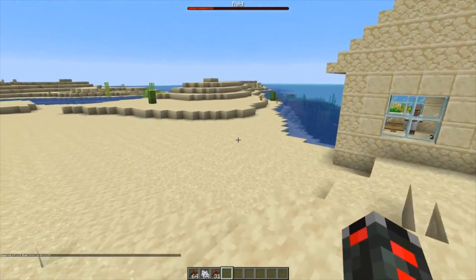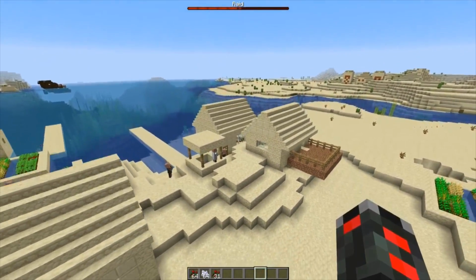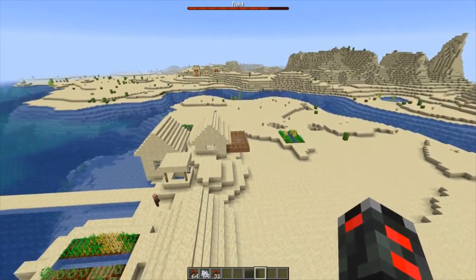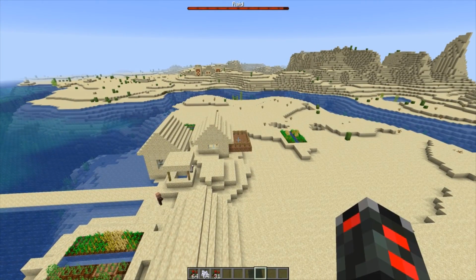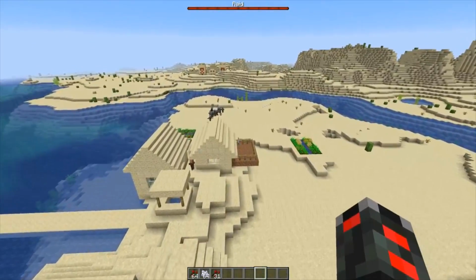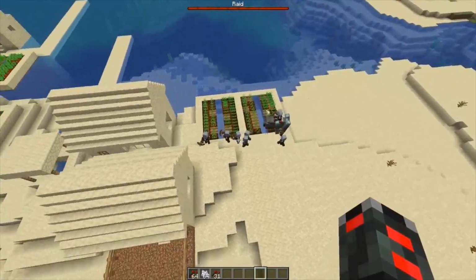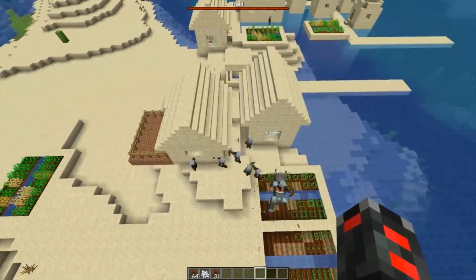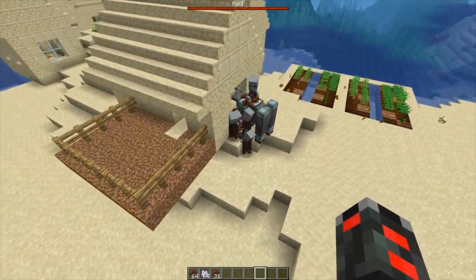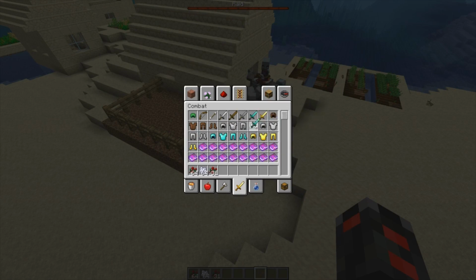Okay, so it was the same effect like last time. The timer is running down. Let's see if the raid triggers here, or if we also see a total failure and crash. No, okay, this time it worked here in single player. So the raid part, it changed. So we got the first wave of the raid coming in. This time even with a beast. That's pretty cool.